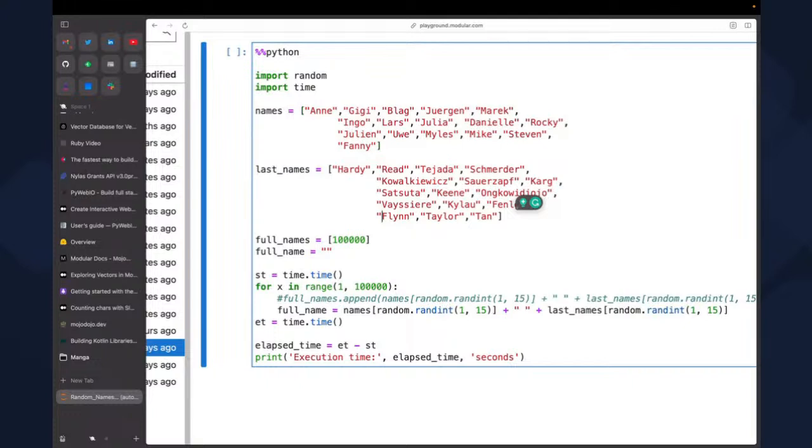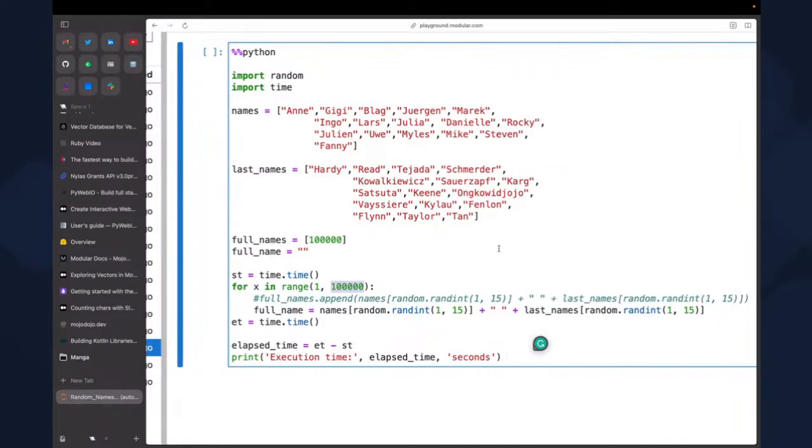And the idea is that we want to loop 100,000 times. Basically, we want to concatenate the name and the last name and put it inside an array. Why? Just to measure the speed.